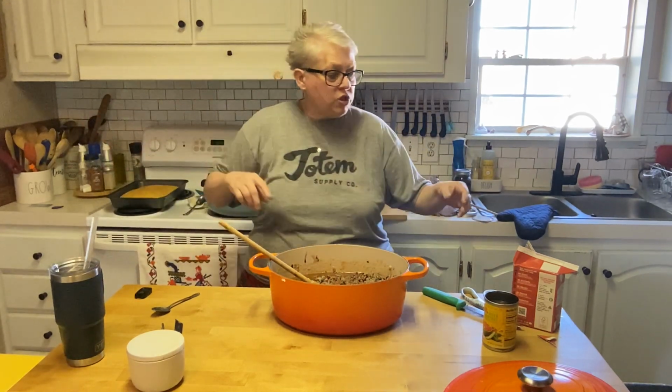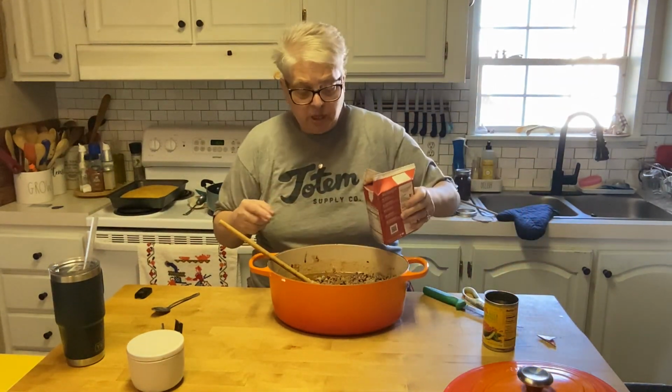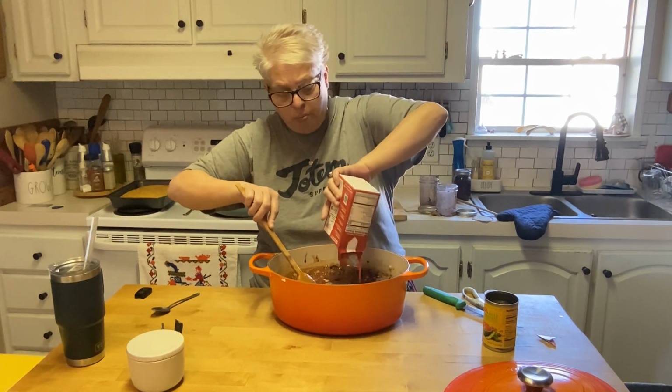All right, now comes these strained tomatoes. I found these and I'm loving them. You can use tomato sauce, whatever you want. The whole box.